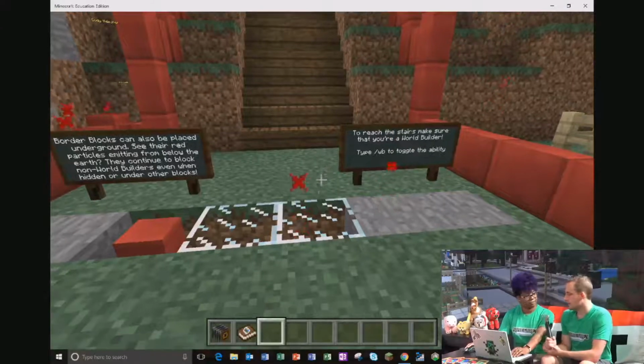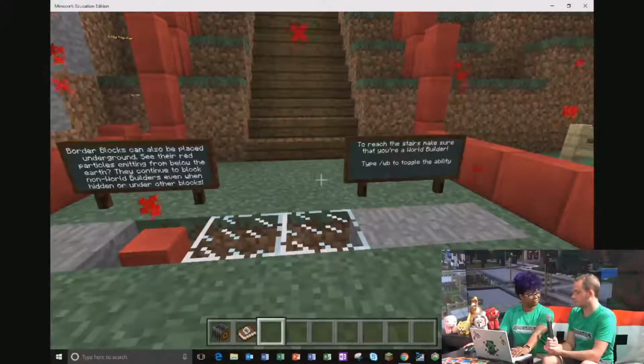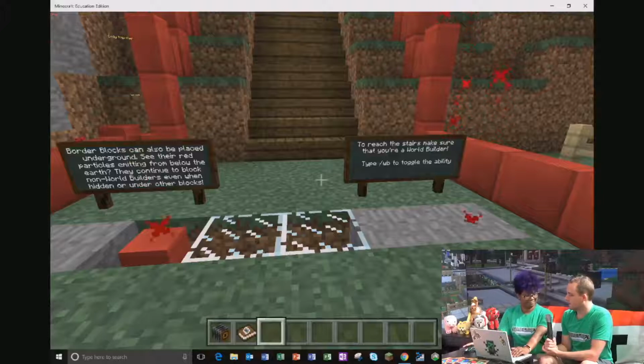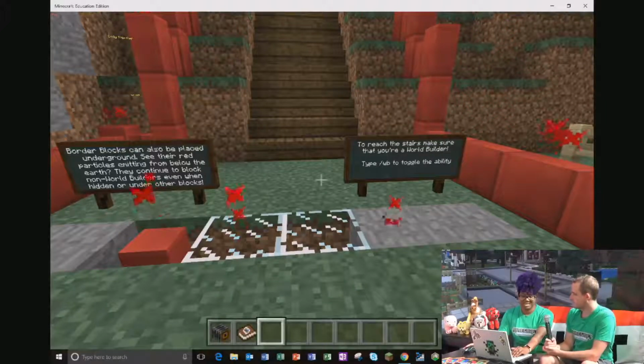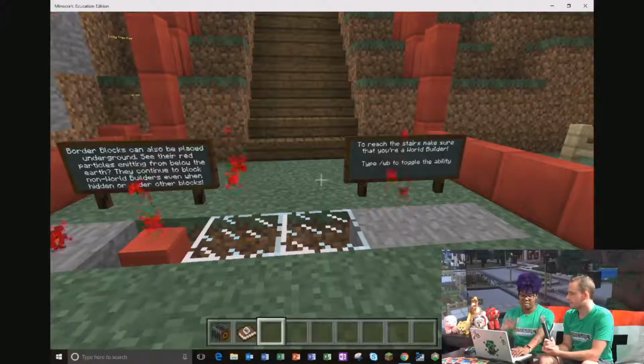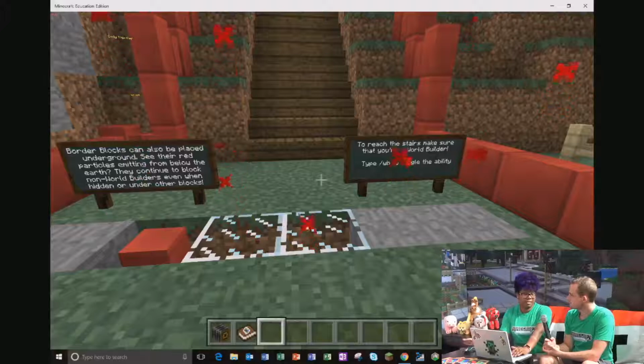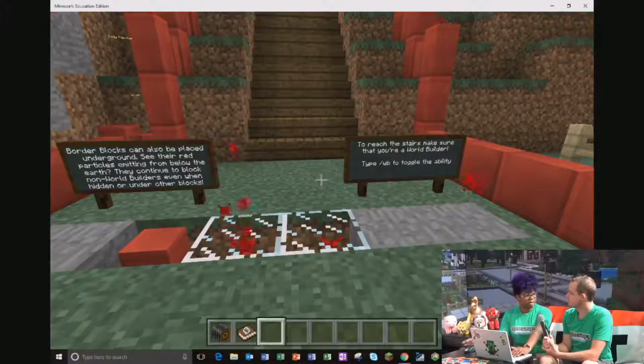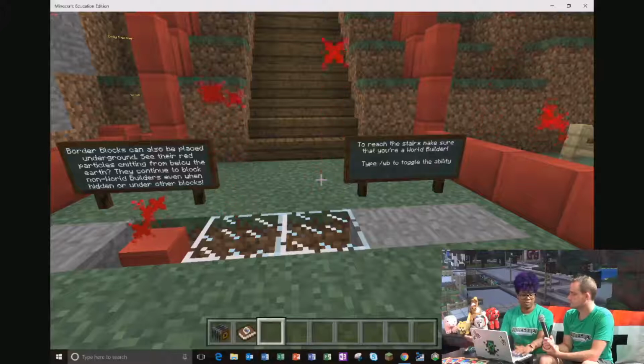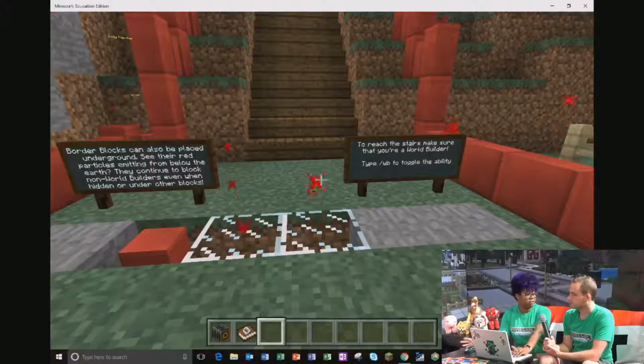Now we keep saying students as a synonym for world builder or not world builder, but students can have world builder too, right? Students can have world builder too, exactly. I'm using it as a default to talk about teacher and students, but you can give students world builder ability, and sometimes it's actually a really good thing. If you want students to be like a teacher assistant or help you set up a lesson, you can give some students a little bit more power in the world to do things, by giving them world builder ability as well.